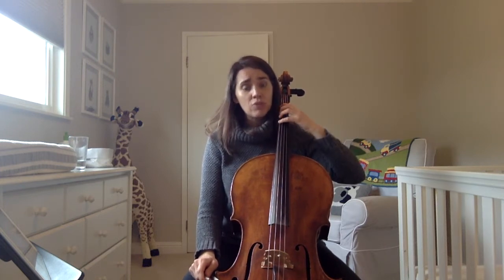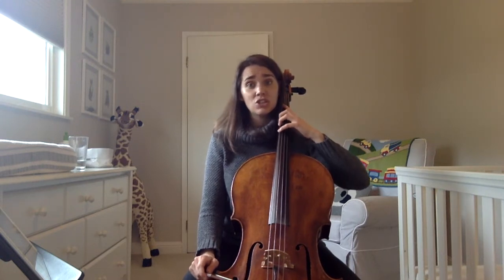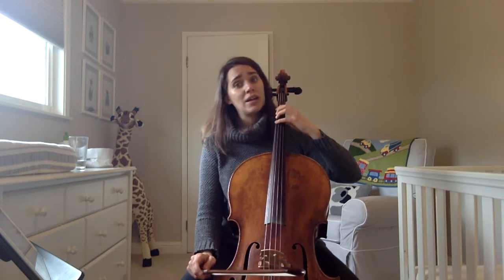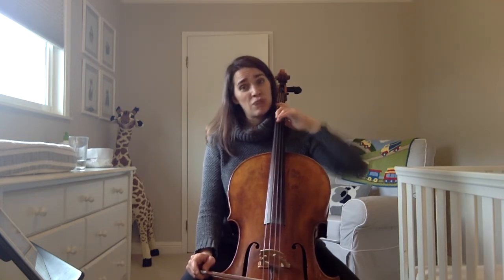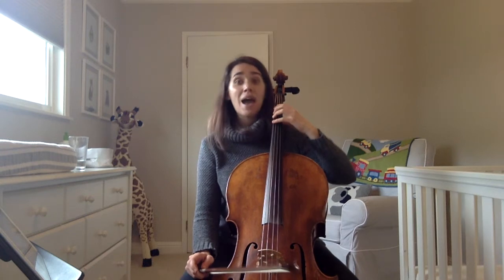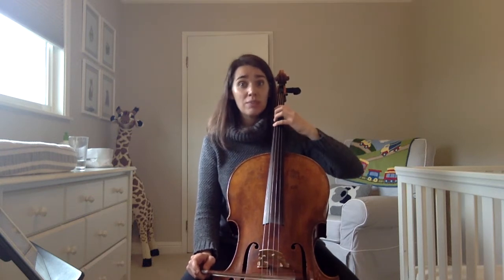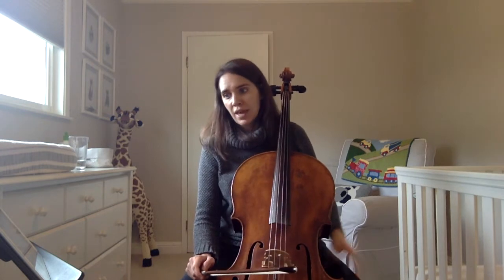And just remember, for your extensions, a forward extension is essentially a shift where your whole hand shifts forward, but your first finger is left behind. It is not a stretching like that, okay? So it's really kind of like a shift with a first finger left behind. And then a backwards extension is keeping your whole hand position and just extending, okay? So really do remember that.